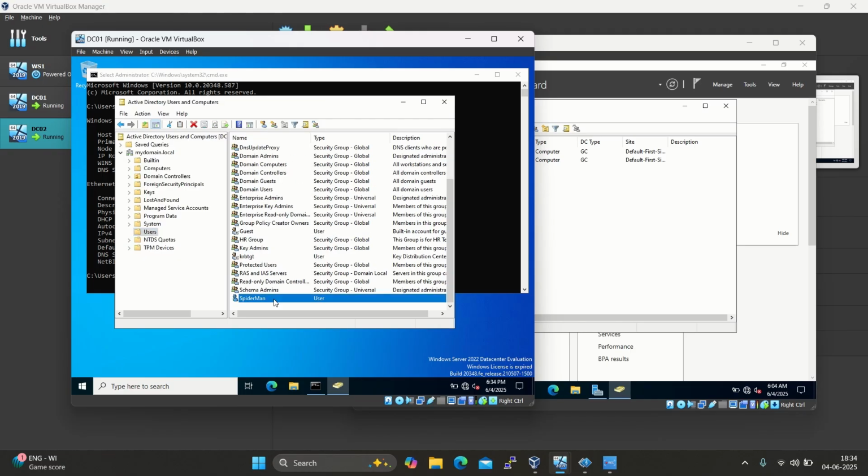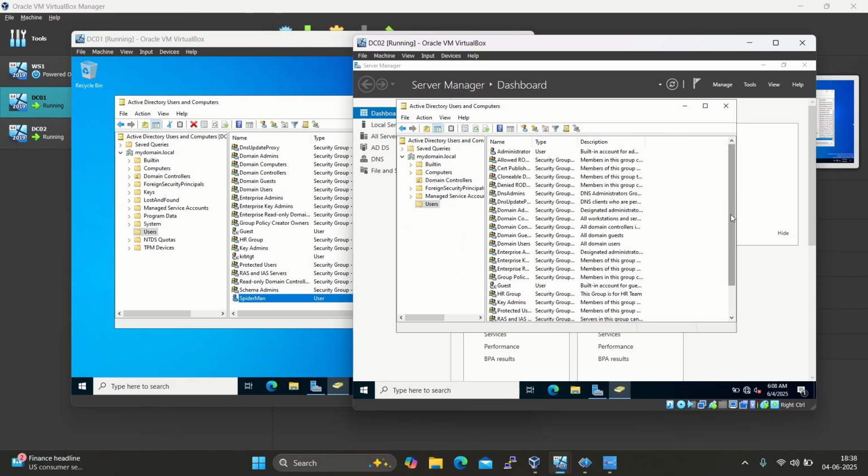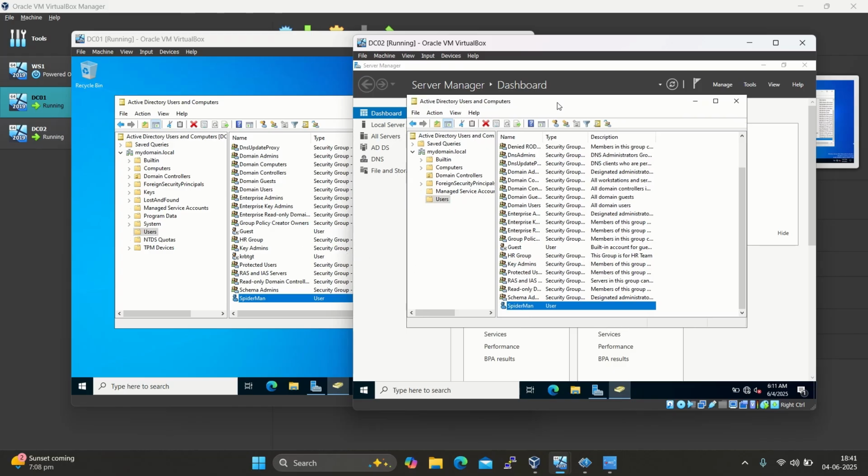And then I could see the new user account on DC1. Now let me go to DC2. And now if I go to the users container, I am able to see the same user account replicated here. So the data is successfully replicating from DC1 to DC2. So this way you can install an additional domain controller to an existing domain.